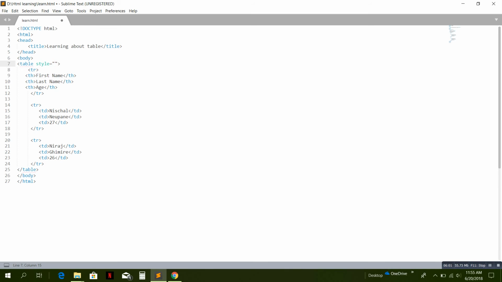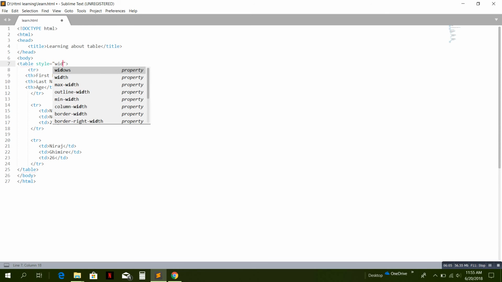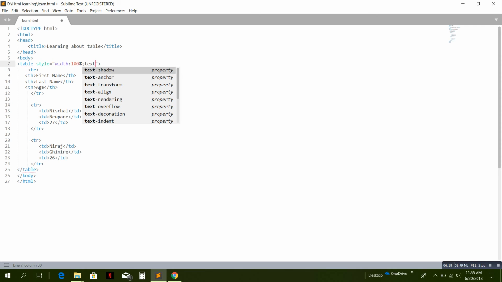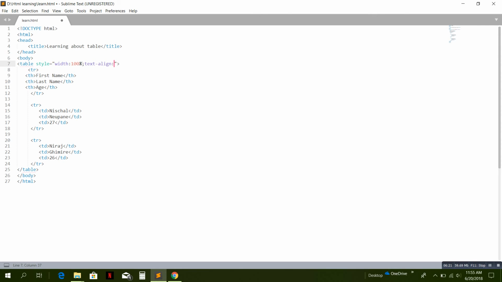This will take 100% width of our screen, and text-align center will make the text in center. Let's check it out. In this way we will get our table in whole page.